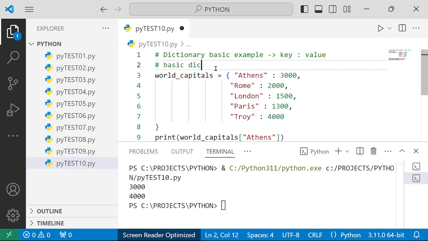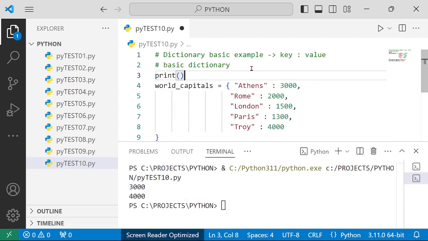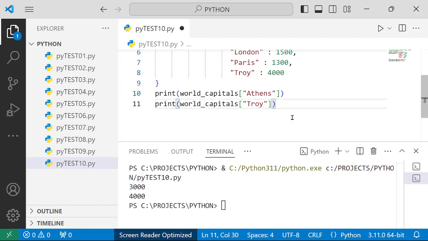Basic dictionary. Here will be complex dictionary.